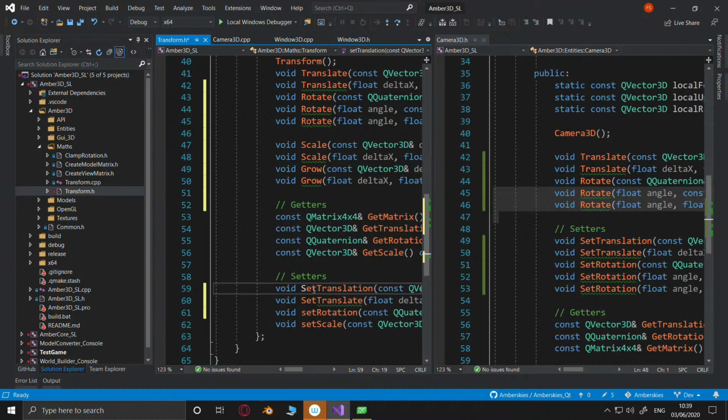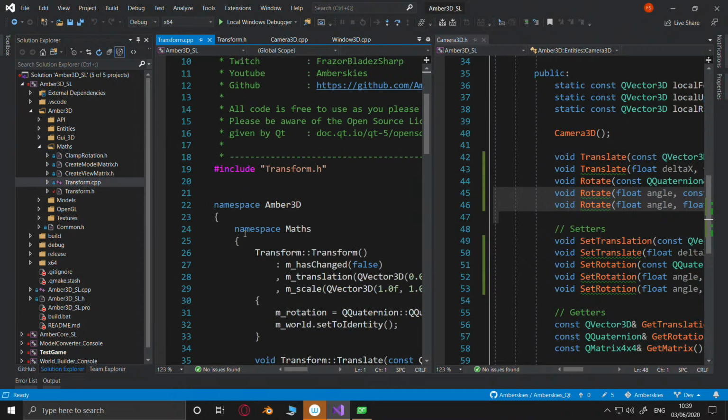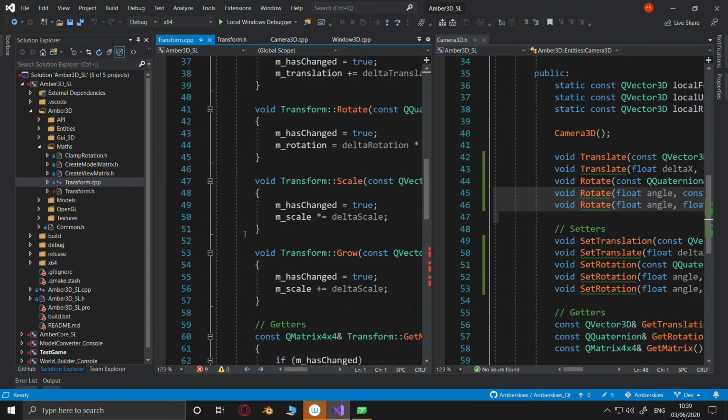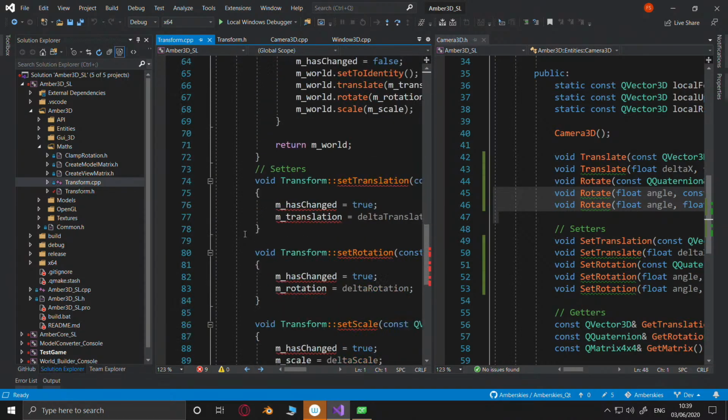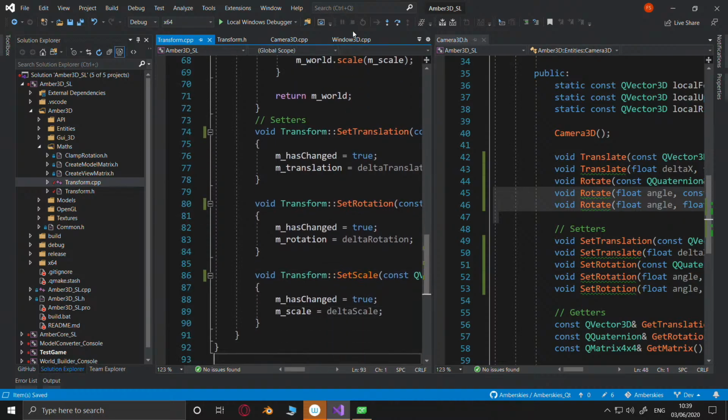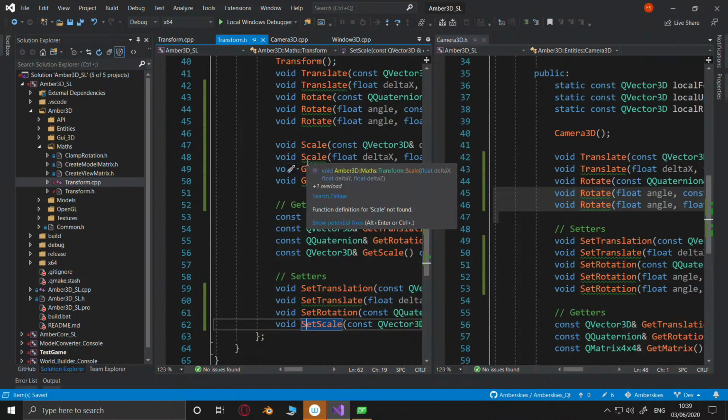I mean, how can you get something simple like this wrong? Oh, still got it wrong. That's right. So that's correct now.